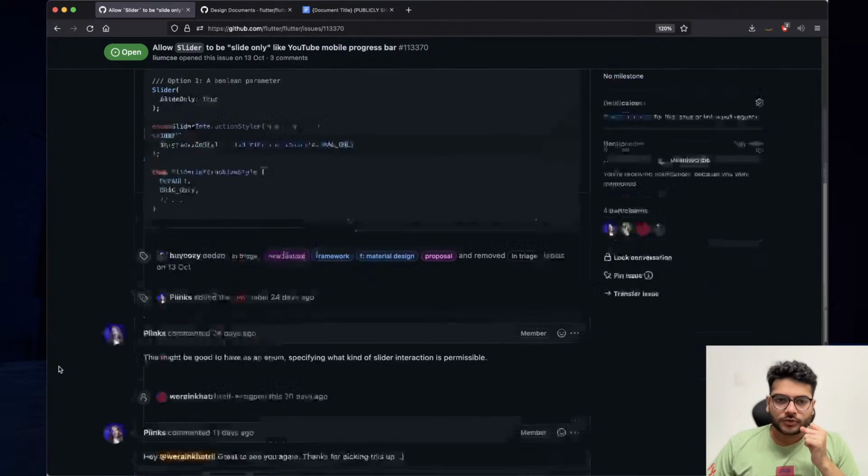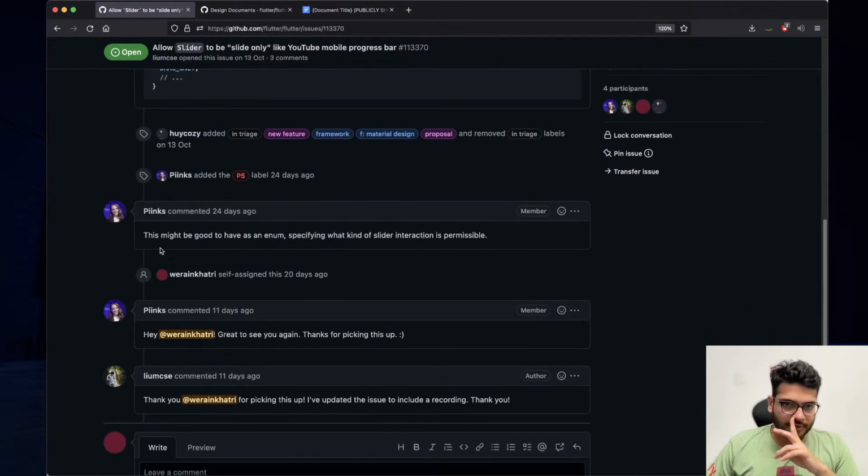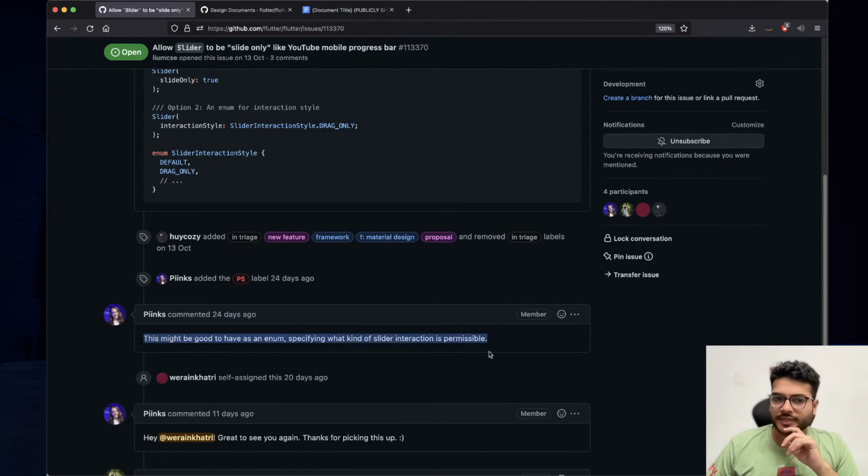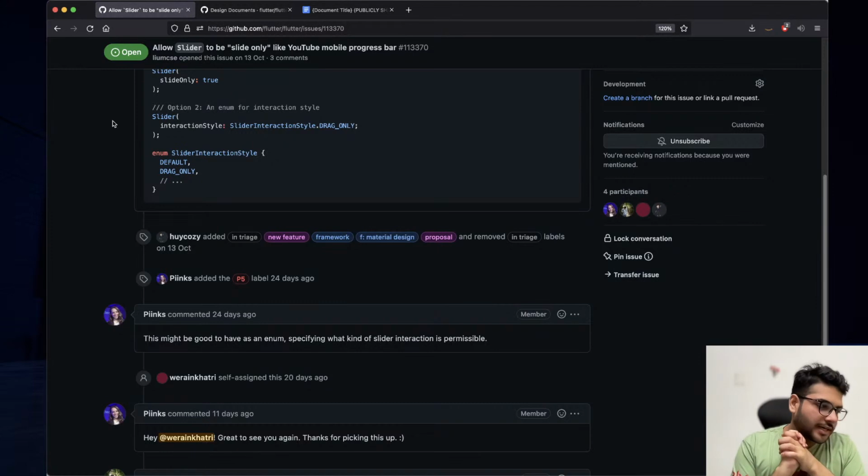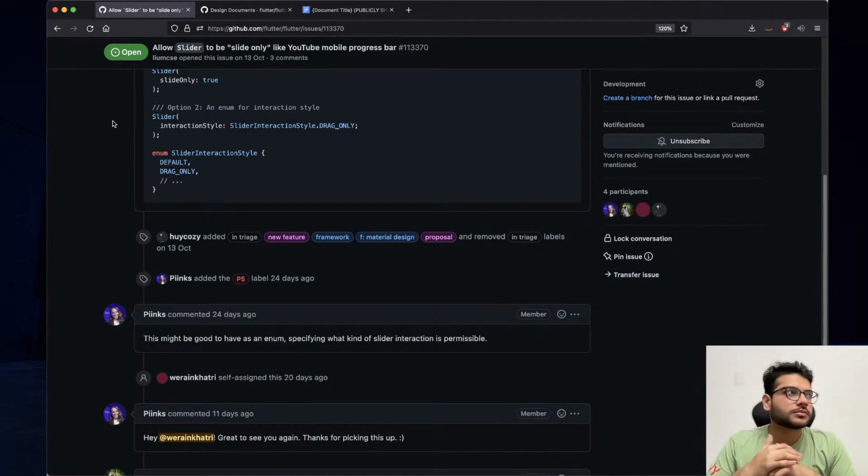Yeah, this is the proposal, and then a few comments on the page say it can be an enum specifying what is permitted. I had a few ideas. So how it started was I had a few ideas, I coded them up, but then I realized that there are multiple options, and we may need a little more discussion for which idea to pick up.